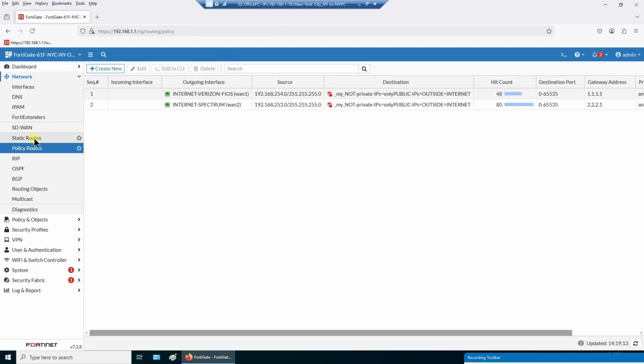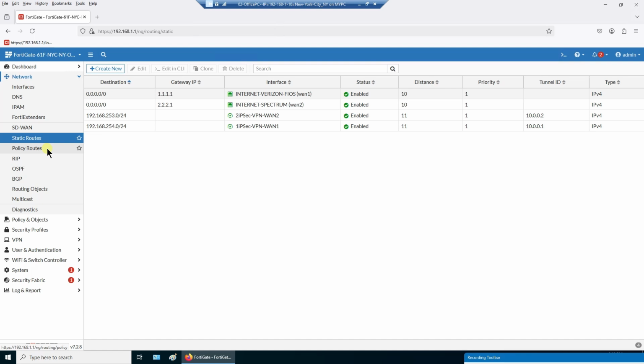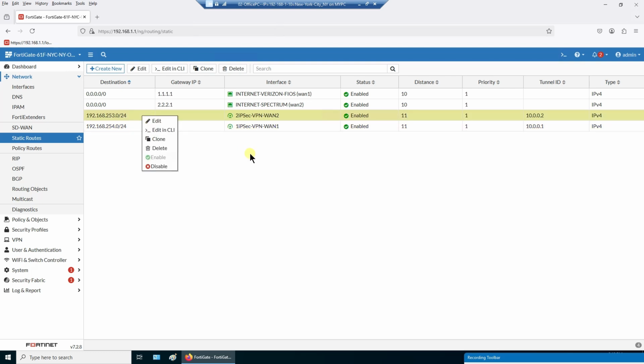So here we have additional static routes for VPN tunnels. I'm not sure you have to do this. If your configuration works great without them, you may not use them. If not, you can use them. If you want to have a plan B, you can just create them and disable them. If for some reason the infrastructure requires this, you just enable them.